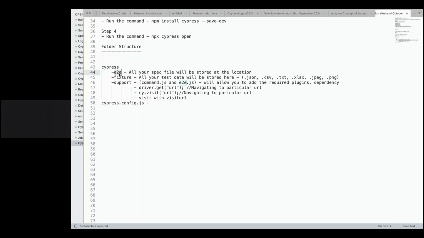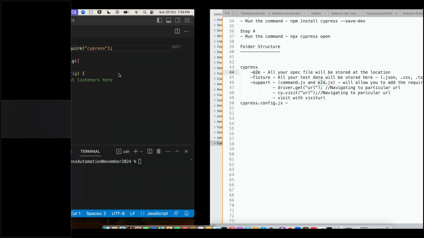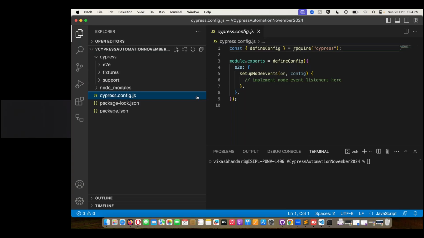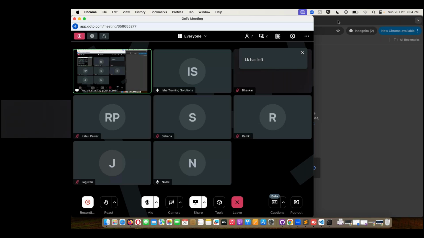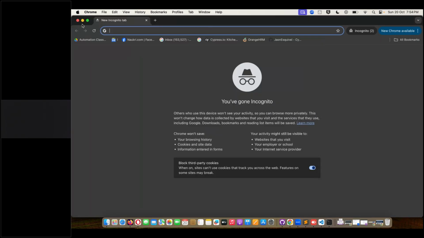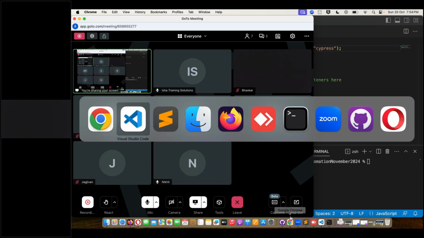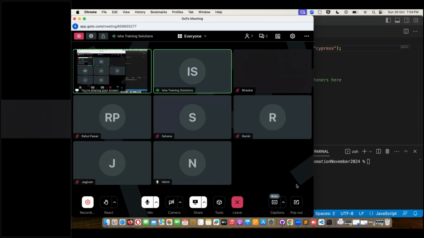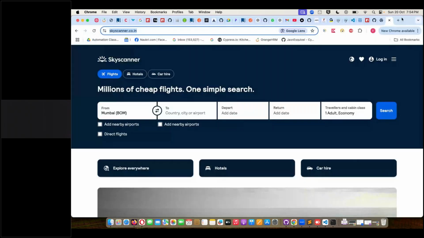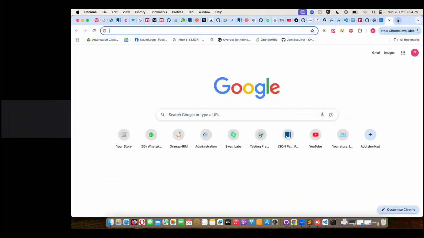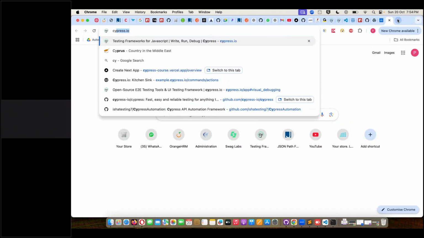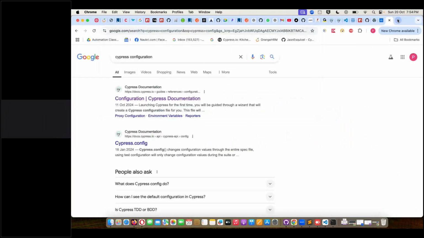Okay, so now I am showing you one section, guys, very important. So please go through this. If anybody has any doubt, query, questions, please feel free to ask. Okay, so this particular section will be talking about what all required dependencies we have. Let me show you the Cypress configuration. So this is the configuration guide, guys.